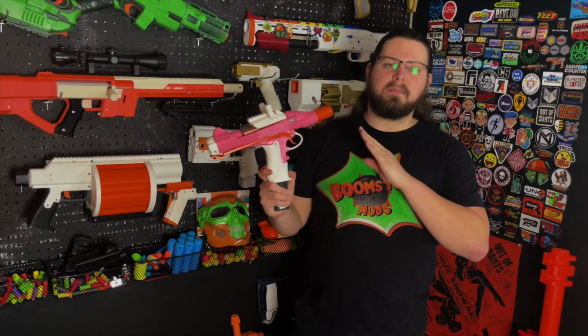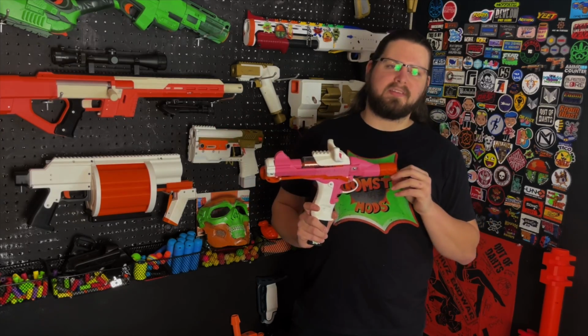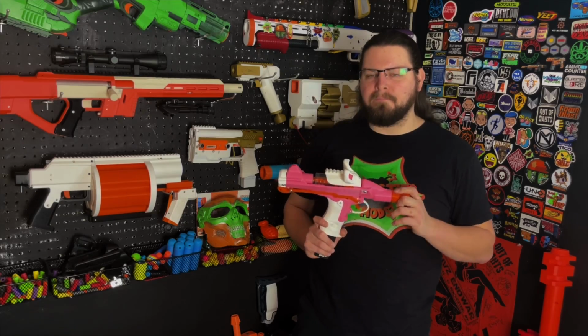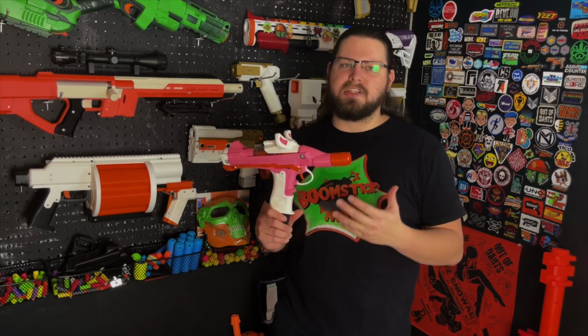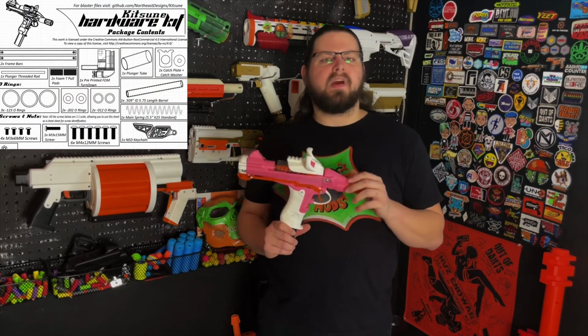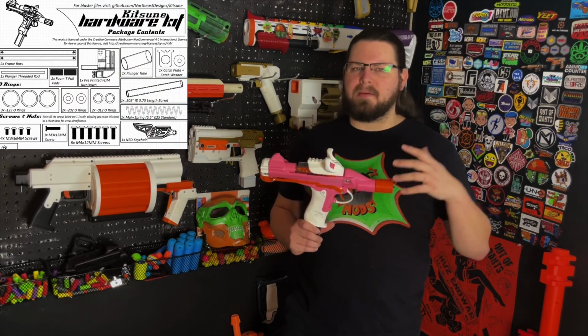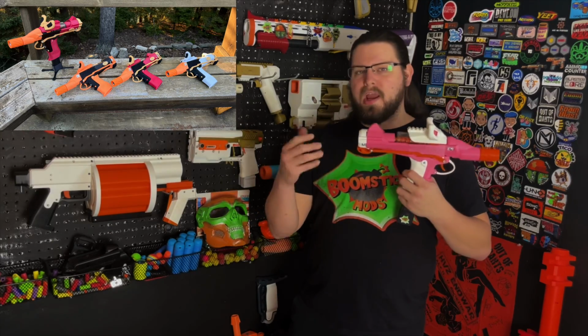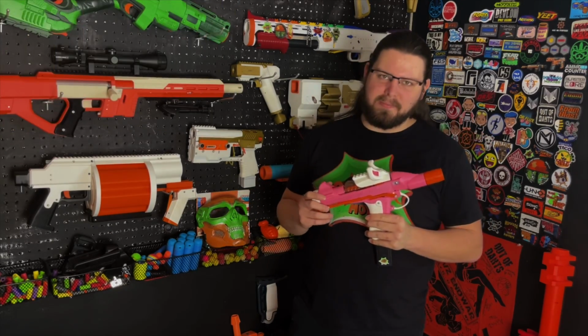Now I printed this one myself and I bought the hardware from Northeast Designs. They do also have pre-built Kitsunes available for you. And I will say this is a pretty cheap blaster as far as 3D printed springers go. I believe the hardware is around $33 and pre-built Kitsunes are around $120. So for a 3D printed springer, that's not too bad in my opinion.